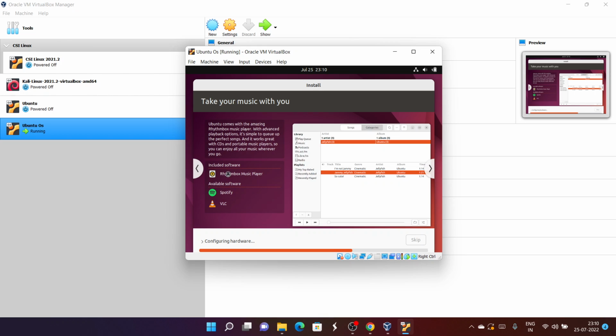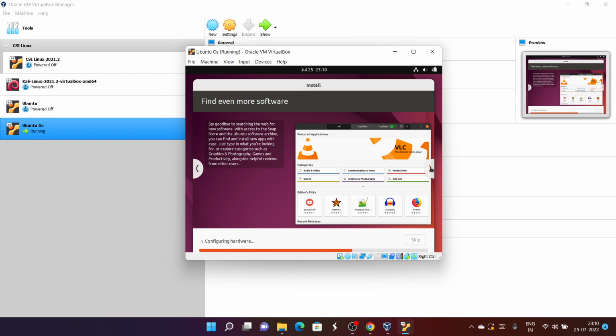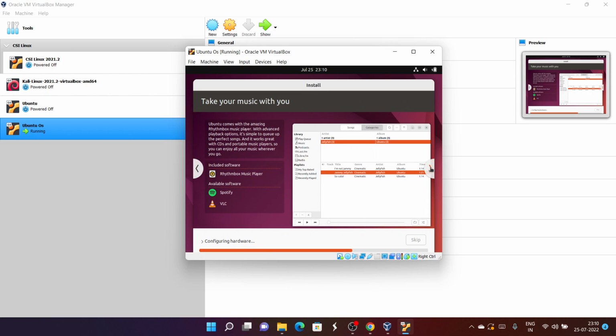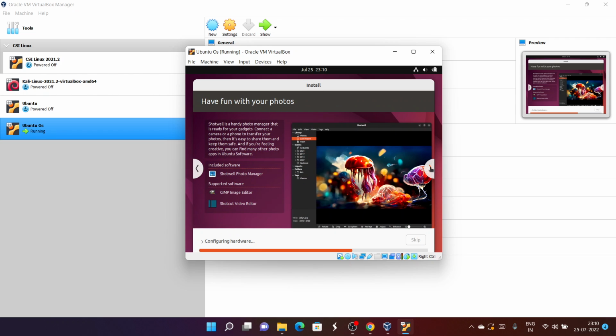Spotify and others. This OS will be a little bit different for Windows users, who have been using Windows from childhood. This will be basically some kind of command line based thing, so you will get some real time skills. That will be helpful in the corporate world also, or if you want to go into the domain of cyber security, there is also a need for this Linux OS. So that will be very helpful for you. Let it install. I will be right back after the complete installation.